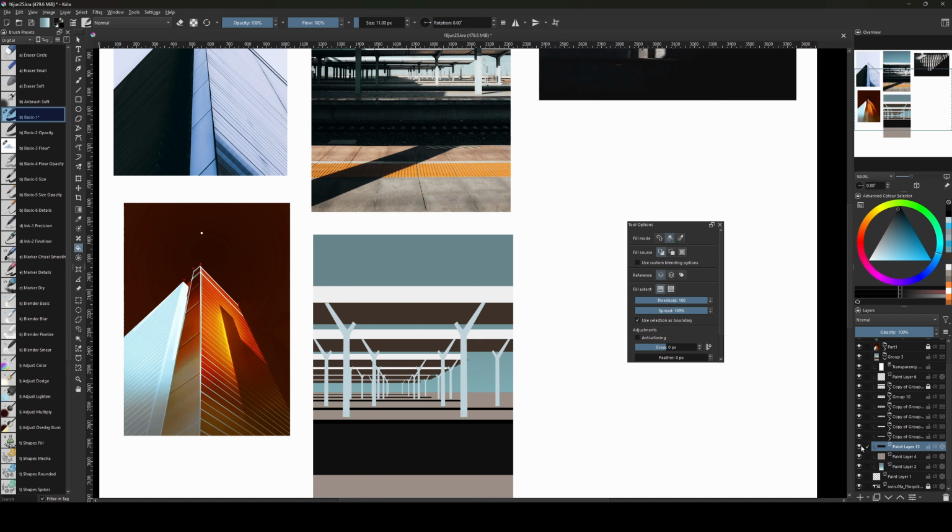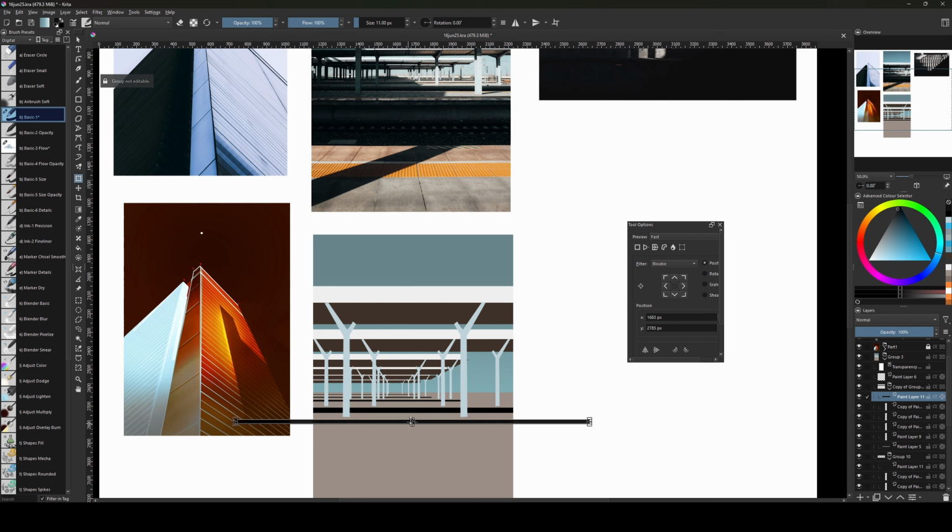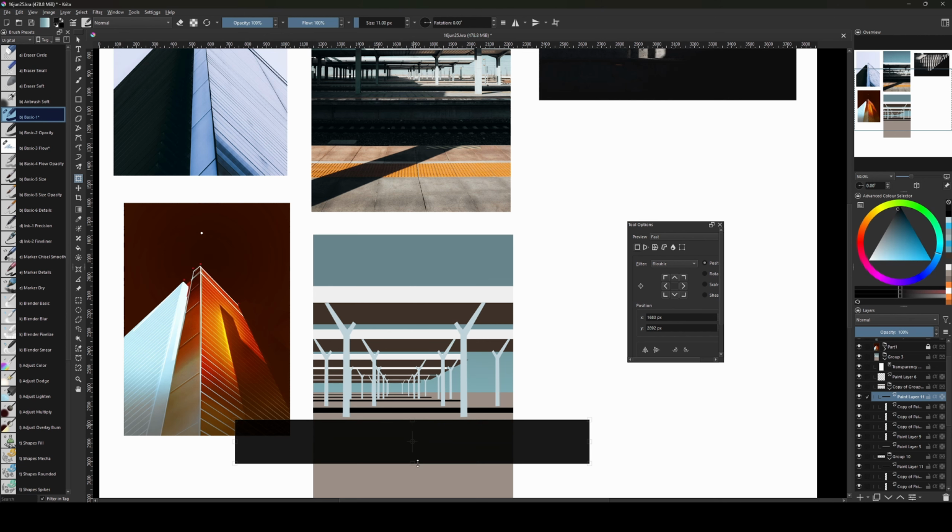And I think yeah, I think we could increase the size of our black lines. Like this. And then the first one. That line like this.